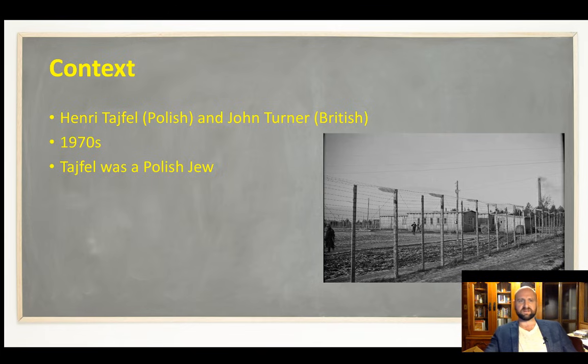Important to note, I think, that Tajfel was a Polish Jew, and he was highly influenced by his experiences in World War II. He was a prisoner of war. Of course, his parents being Jewish, he had first-hand contact with the Nazis and the Holocaust. And like a lot of social psychologists and a lot of people after World War II, he asked the question, why? Why would people treat each other like that? How could the Holocaust happen? What are the psychological mechanisms behind that? And so social identity theory may go some way to explaining that type of behavior, right? That extreme type of discrimination and intergroup conflict that we saw in the Holocaust.